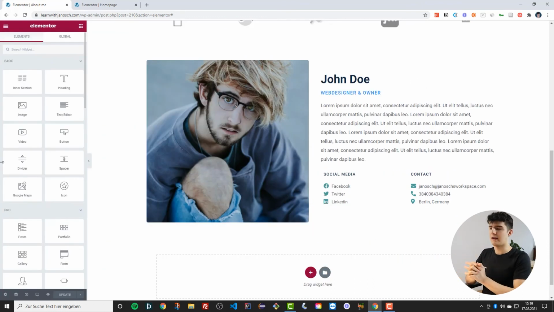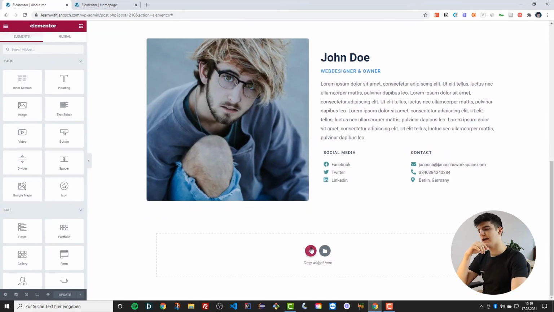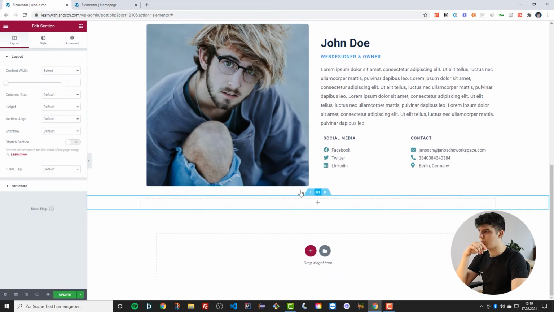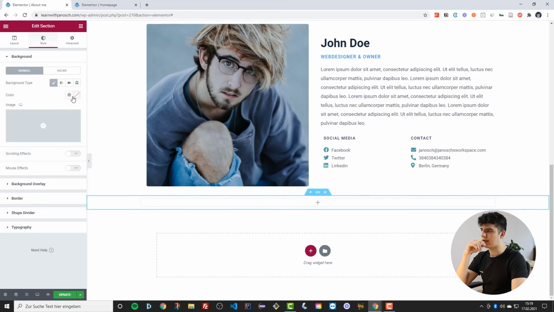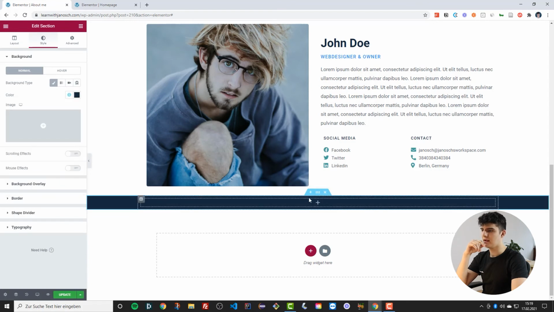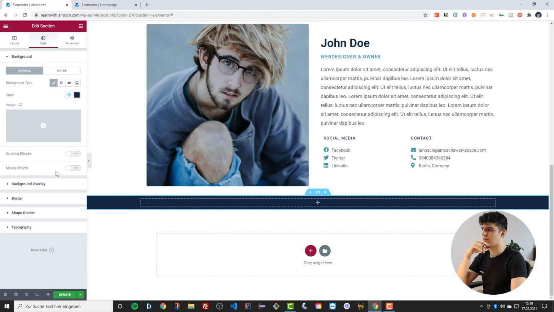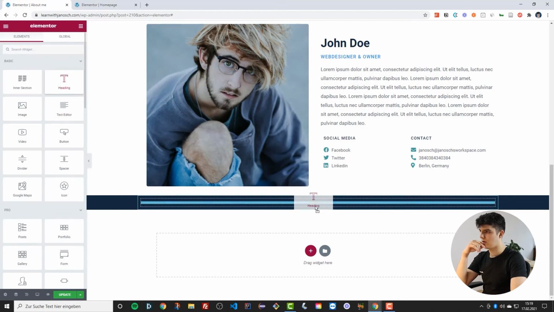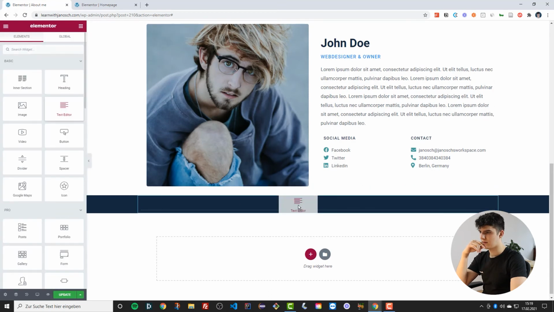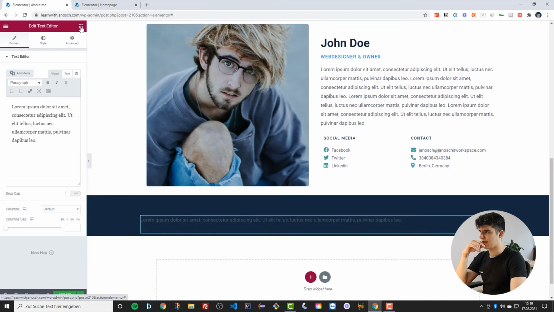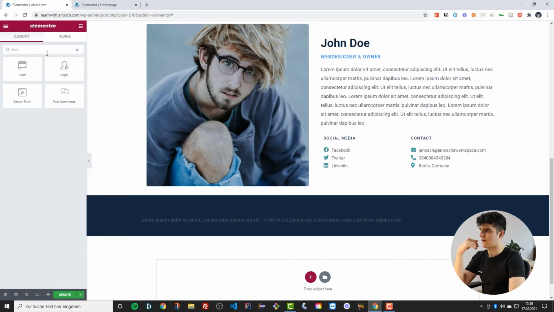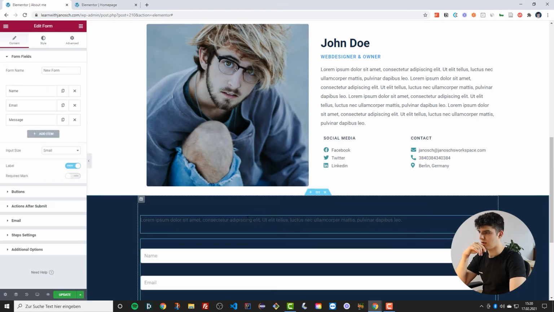There's one last section I want to add here, which is kind of like a contact/email list section. It will just be a basic section that gives you the choice to enter in your email address and to be maybe subscribed to an email newsletter, for example, or to directly contact you. You could do this however you want. So we're just going to give it this background color. We'll just add in a heading as well. We're going to add in some text. And we're going to add in a form, which is something we haven't used yet, but it's pretty easy. So I'll show you how it works.